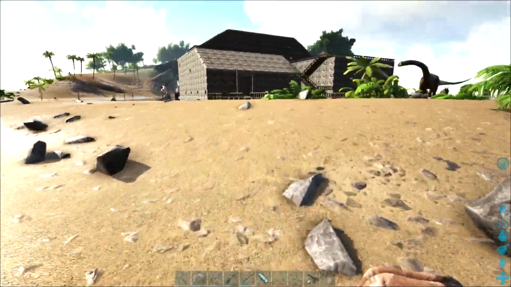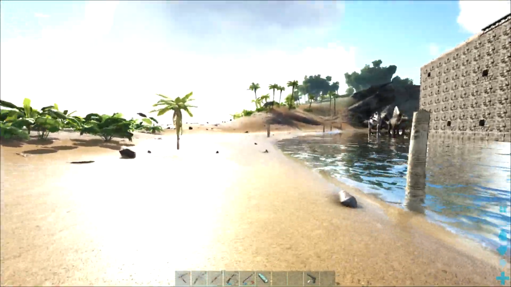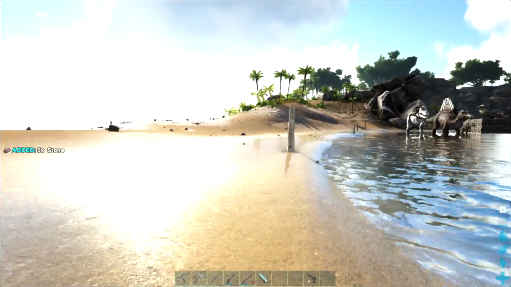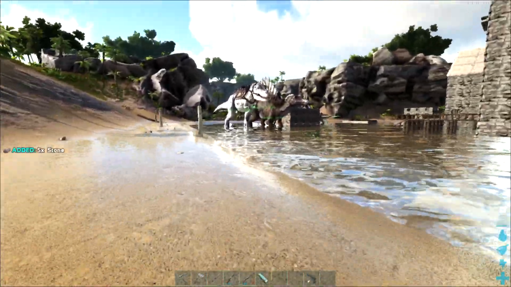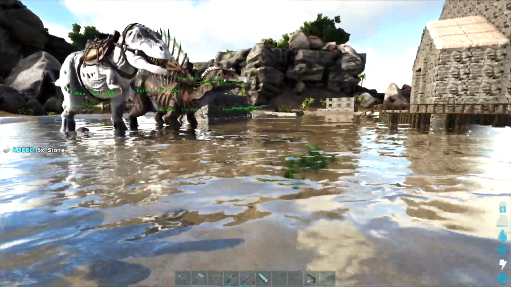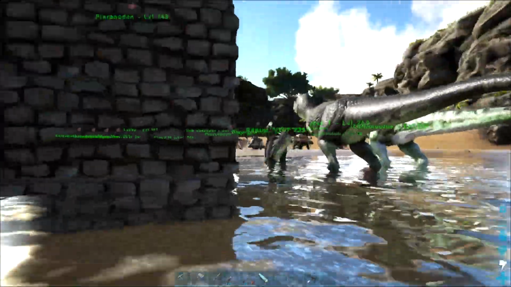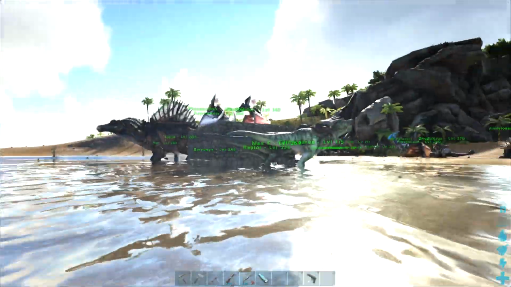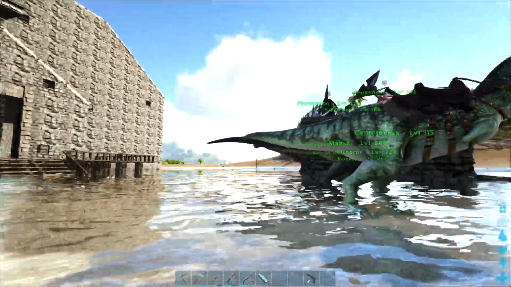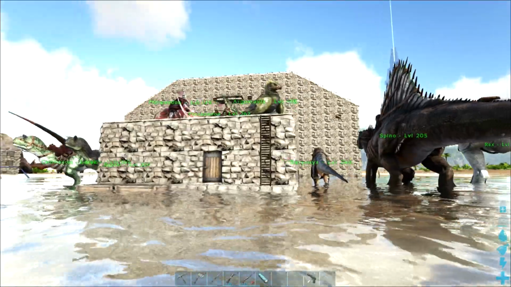No. Well, that Megalodon's gone. So right, that'll do for this quick little update, and I'll be back shortly. The thing is, I don't know how far the next stage is going to be, because I don't want to skip so far ahead. I'm just going to have to wait ages to do my metal. But I want to move a lot of these dinos inside just for the time being, just to keep us all in one area. Obviously the Spino and the Rex are going to have to stay outside. But I'm very, very happy with how this is going.